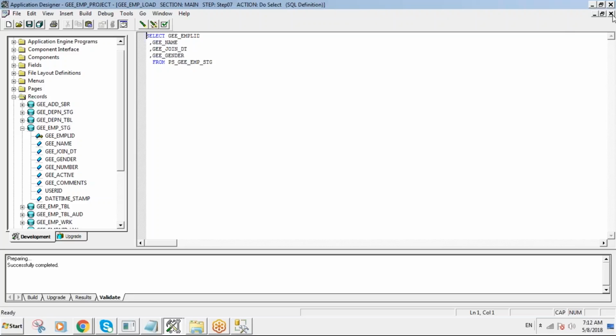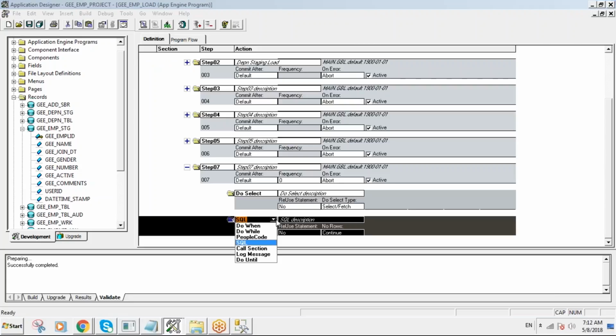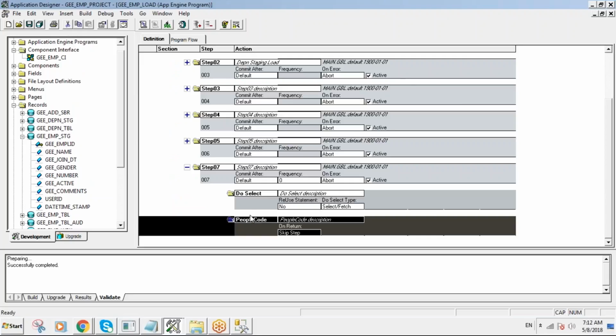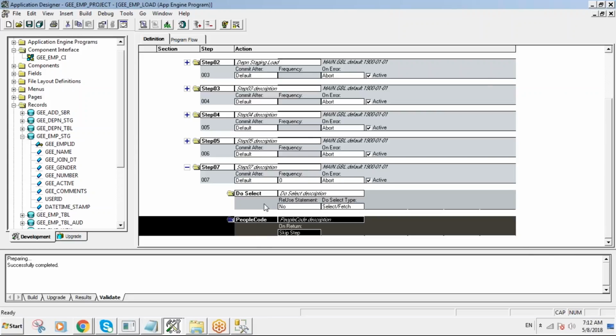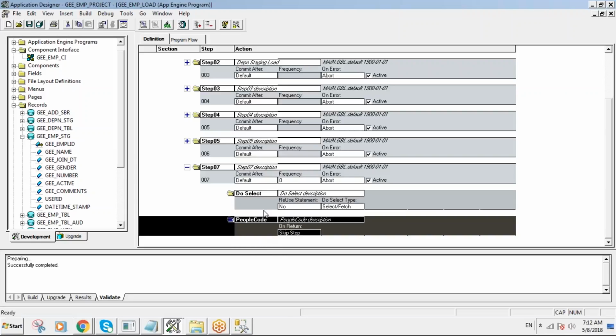Then if we pick one employee from here, I will write a people code. In that people code, I will add my component interface. That means the first employee, it will pick up and load the complete details of the employee, dependent, institution, education, whatever it may be. Next, the loop will continue. It will pick the second employee, then the third employee. Like that, for each and every employee, however many there are, it will create a loop. It is row by row processing.